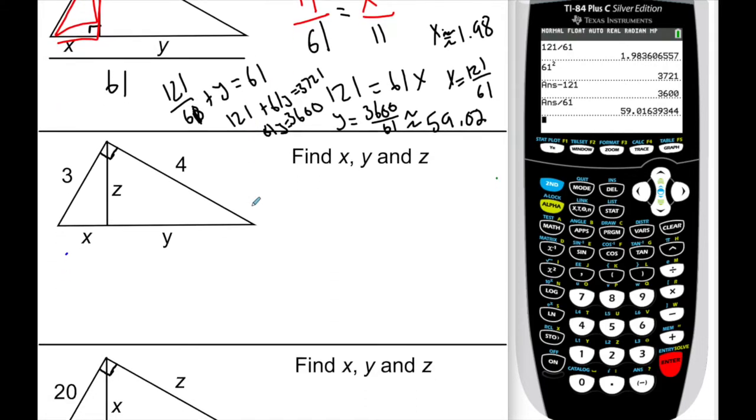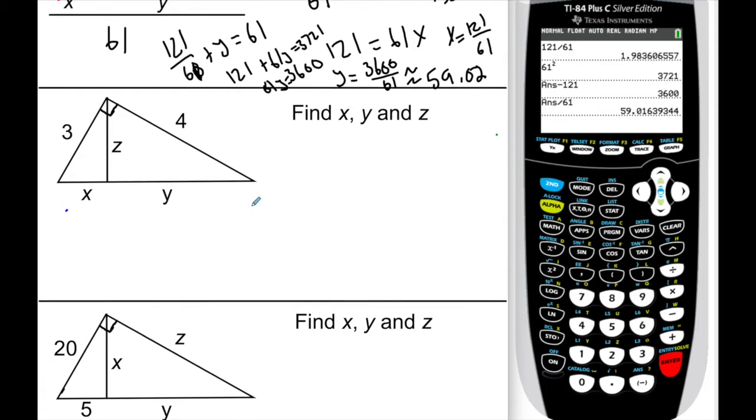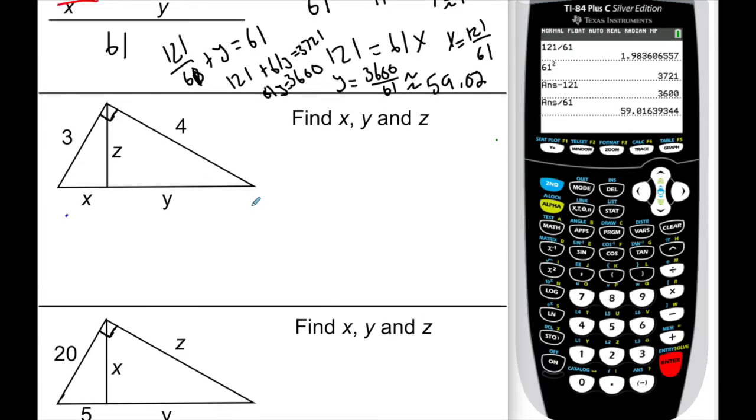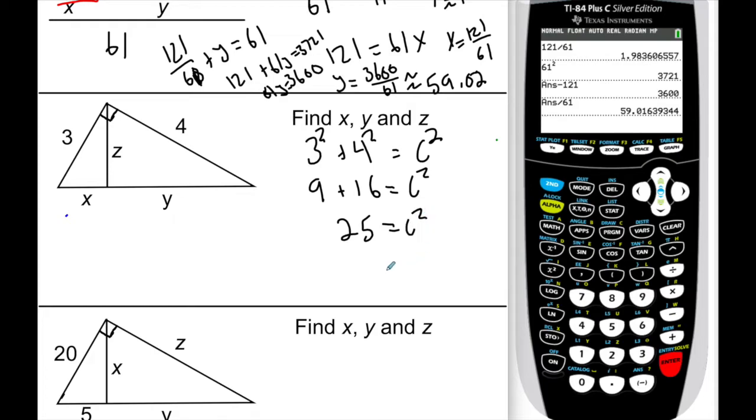Now I'm going to move on to the second to last one here. Sorry, kind of a psych. I've got two. So now I need x, y, and z. This is just taking it a step further and then also getting the altitude. Okay. So this one's a little bit tough because I actually don't know the hypotenuse, but I could figure that out, right? Because I know that 3 squared plus 4 squared equals c squared, which is the hypotenuse, and I know that 9 plus 16 is c squared, and 9 plus 16 is 25, and the square root of 25 is 5. So I know that x plus y has to equal 5.